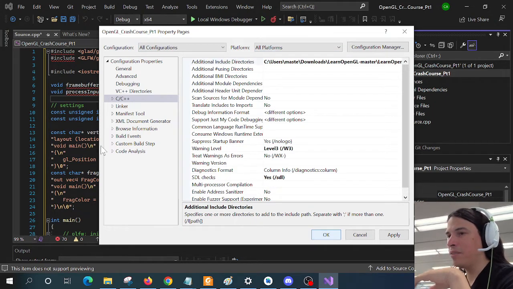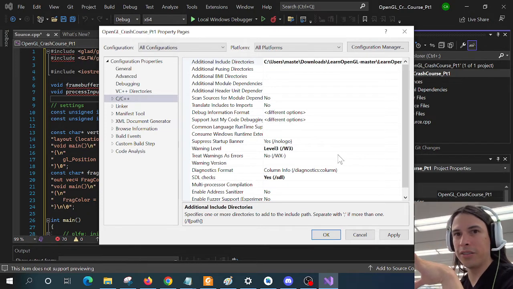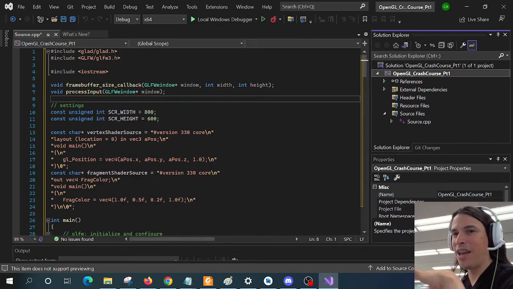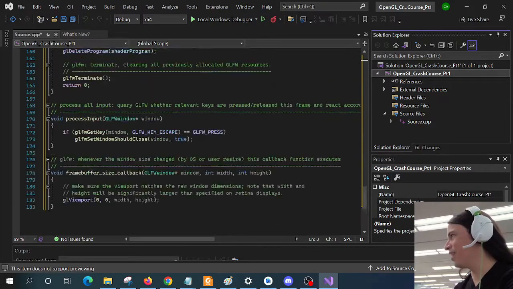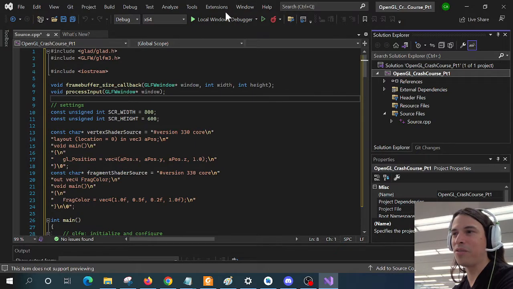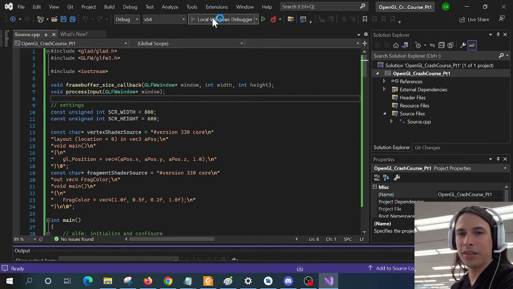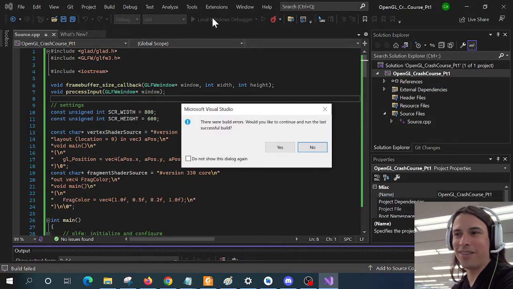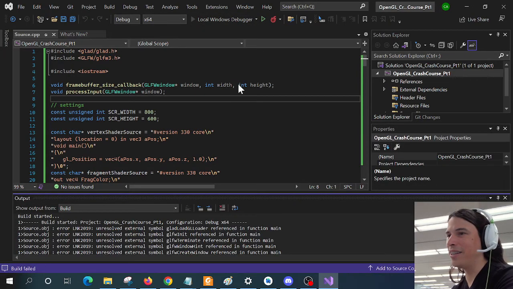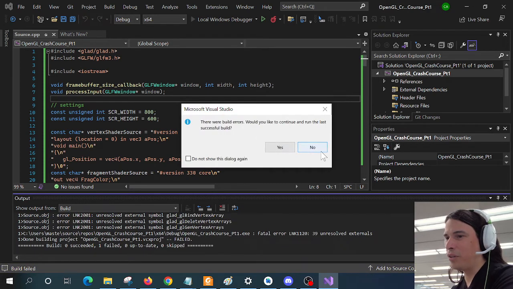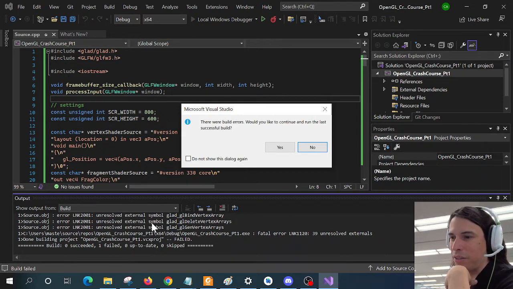And once we click OK, these red lines on the includes should disappear. So let's see if that happens. Hey, all right. Not only those lines disappeared, but it looks like every single red squiggly line disappeared. So it looks like we're ready to rock and roll. Or maybe, let's see. Actually, spoiler alert. Oh yeah, it's not gonna run. So let's see why it's not running. The reason it's not running is because, oh wait, let me try that again. Let's see, would you like to build errors? Okay, so it says unresolved external symbol glad binary, blah blah blah, a bunch of stuff.